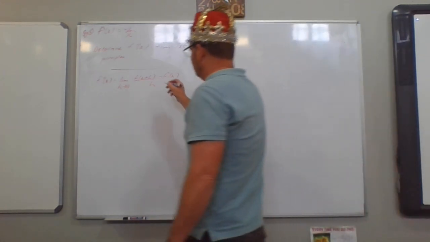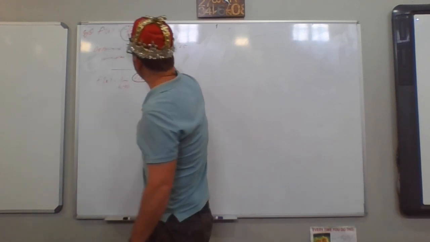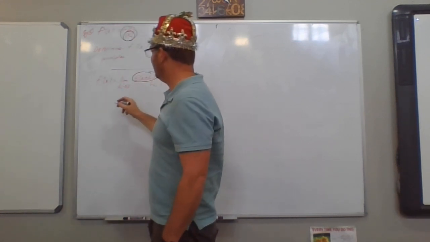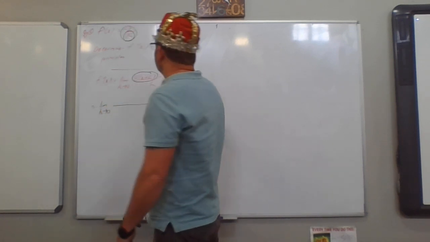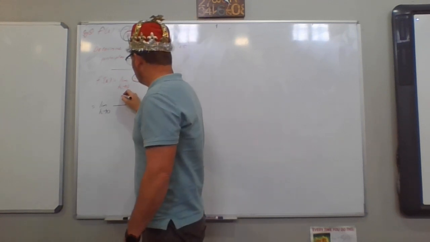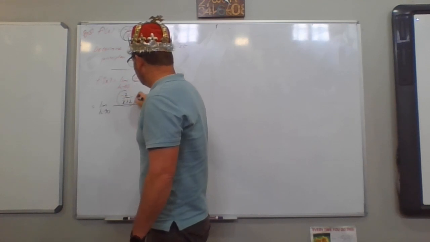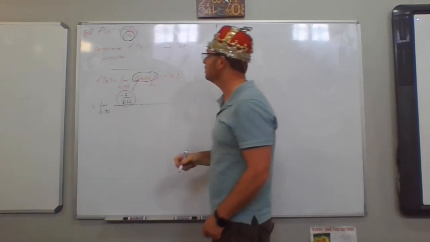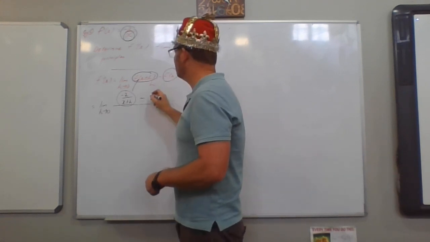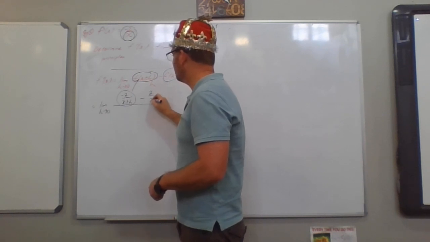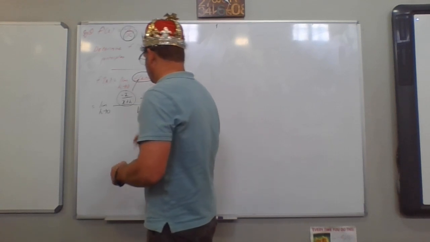Right. So, first of all, what does f of x plus h mean? It means go to equation f, and wherever you see x, turn that x into x plus h. So we're going to have the limit as h tends to 0. You've got to write that notation, don't forget. So f of x plus h will be minus 2, replacing the x with x plus h. So that over there is f of x plus h, negative 2 over x plus h. Then you've got minus the whole of f of x, so it's going to be minus, you don't even really need a bracket here because there's only one term, minus 2 over x, and all over h.